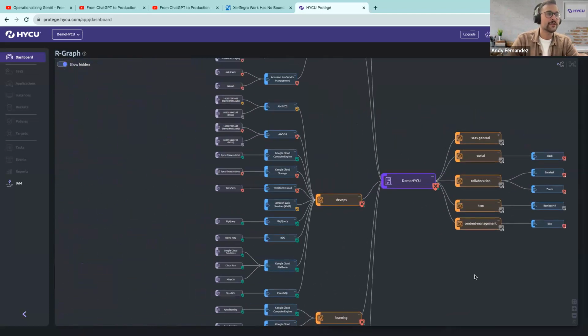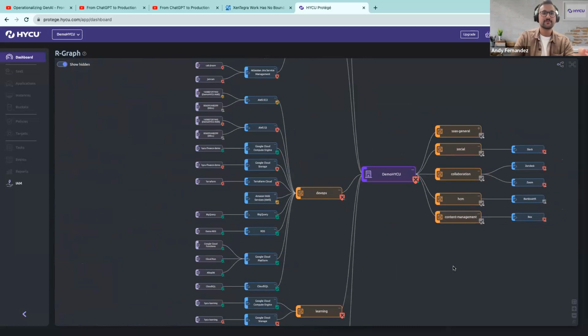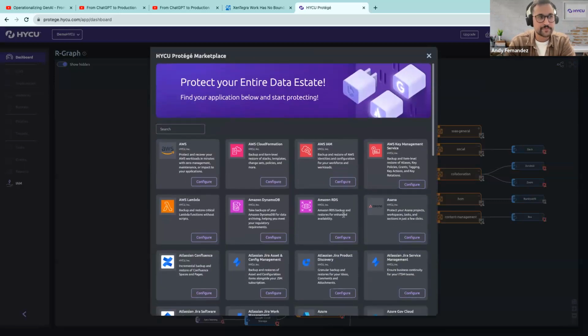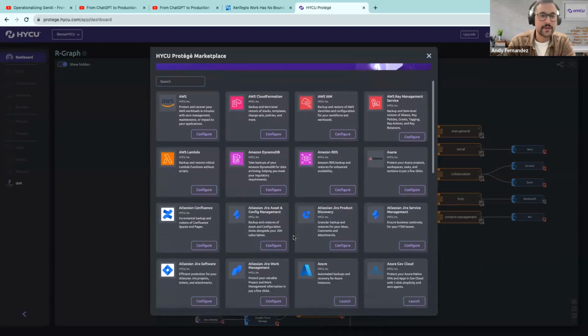Now, the point here is it's a free service, no strings attached, that Ray is fully equipped to show you how to enable, so that you can expose this problem and immediately start triaging. Now, what do you do after? What if you say, okay, well, I need to go and protect this information. I need to make sure that my SaaS applications are completely protected. Well, we have a marketplace. And with the account that you open with your Haiku account, you have 14-day free access to go and protect anything that you like.